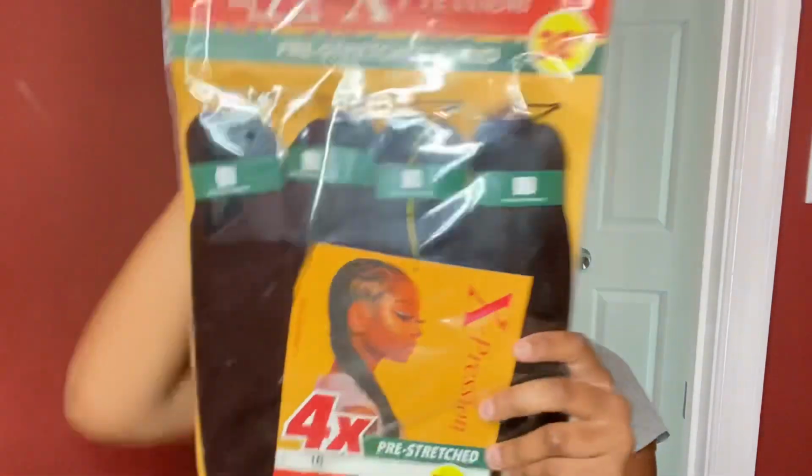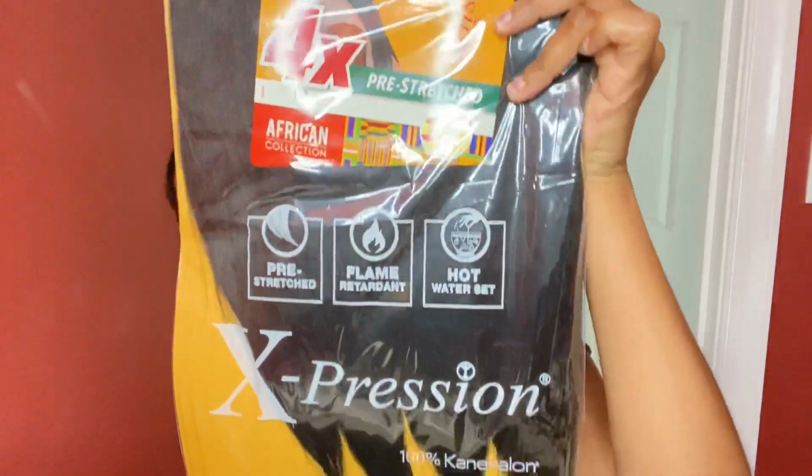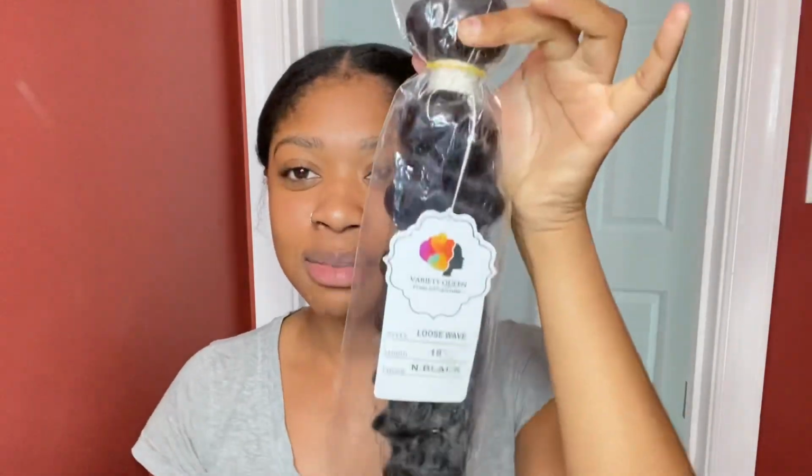To start off, I want to show you guys what products I'm going to be using. For braiding, I'm using the Expressions pre-stretch braiding hair, and it looks just like this. I got it in 4 packs because I couldn't remember how much I used last time, but I figured 4 packs should be enough for my entire head. I'm also using this human hair in a loose wave texture at 18 inches, and this is going to be the little pieces that I add to have it stick out.